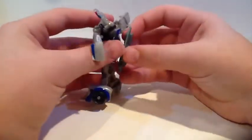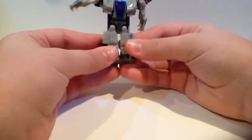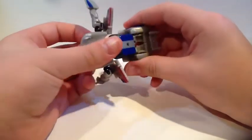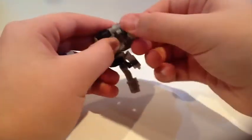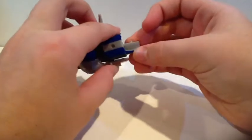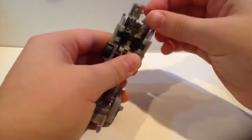But, yeah, so let's take this off, or you might transform with it on, but I'm gonna take it off, and then move that aside. Take his feet, fold them up, and then they can peg together first if you wanted right now, but it's gonna make things a little bit complicated. Fold that up and then fold it up like that. That probably made no sense. Fold the doors in, take these black bits, rotate them in, and then get this section up like so.